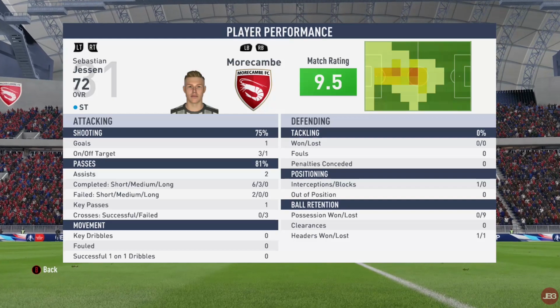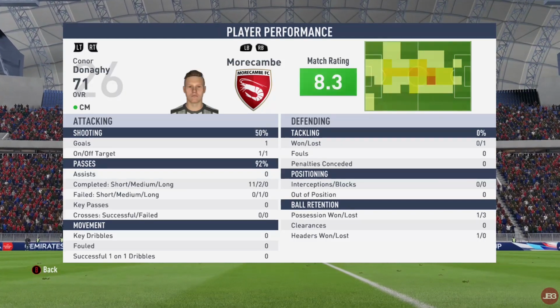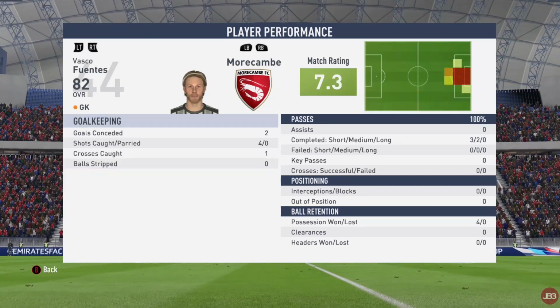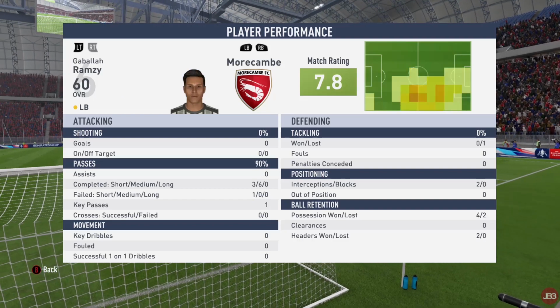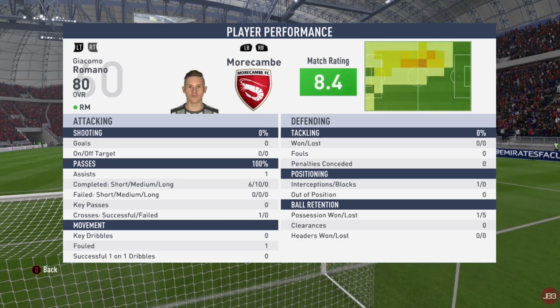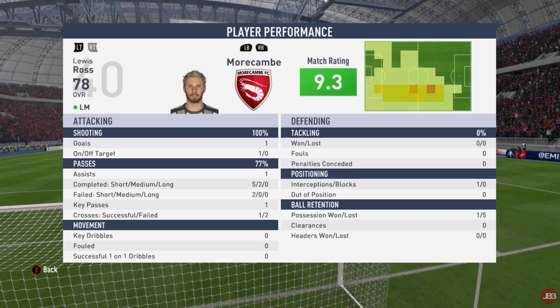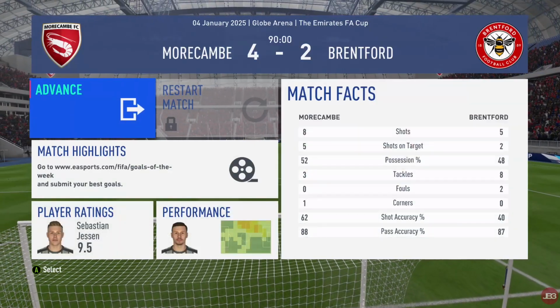Jessen gets the 2 assists and the 1 goal on a 9.5. Lehkonen 7.3. Donaghy 8.3. Aguero 7.7. Fuentes 7.3. Hennessy 8.2. Karici 7.9. Zayatev 7.9. Ramsey 7.8. Udom 7.1. Lopez 7.0. Romano 8.4. Orellana 8.4. Ross 9.3. And that'll do it for us here at the Globe Arena.